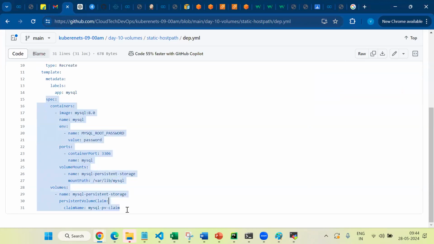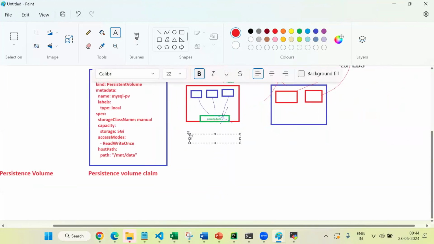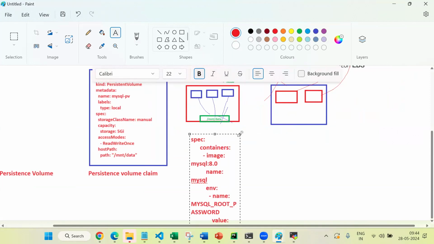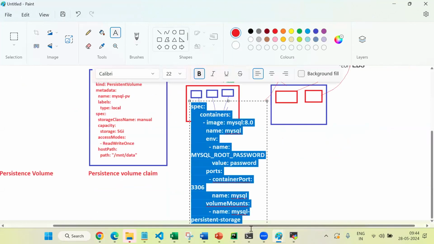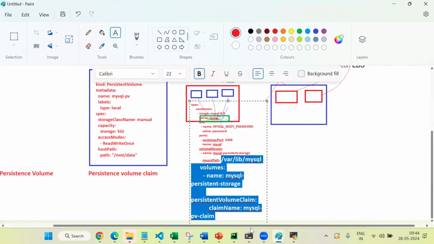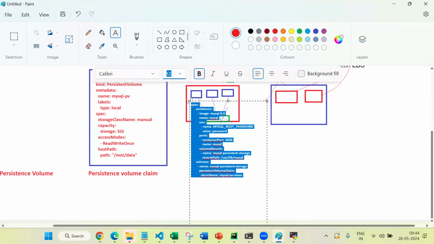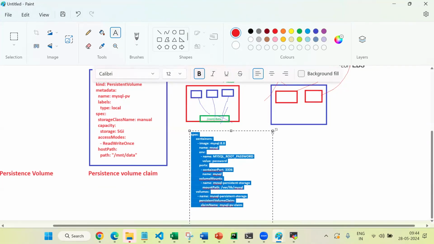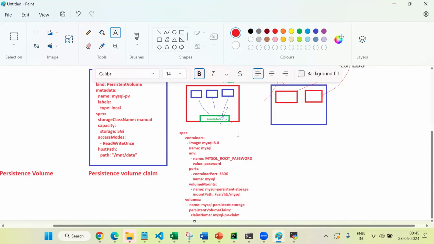I will copy and paste from here. So this is the PVC, right?